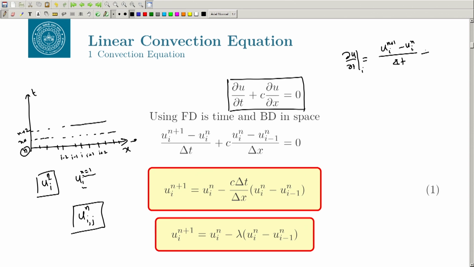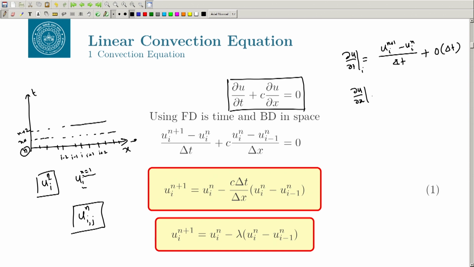And what is the order of accuracy? Similar to how we did in the one-sided formulation scheme for the spatial, where it was a first order scheme, similarly the order of this will be delta t, in time. And for del u by del x, you can use the forward differencing, backward differencing, or center differencing, whatever you want, but you will see that depending on what scheme you use, our solutions may be correct, incorrect, or the solution may blow up also.